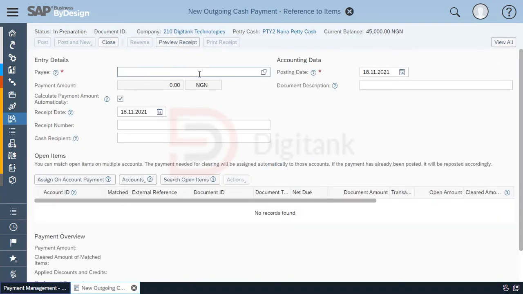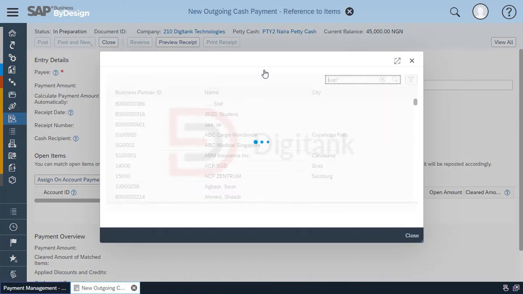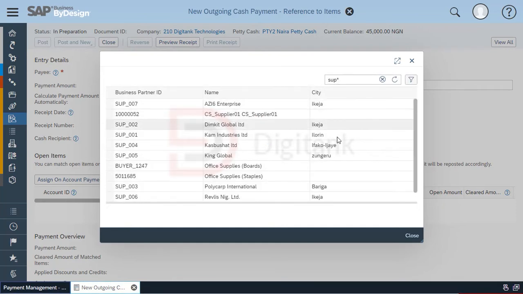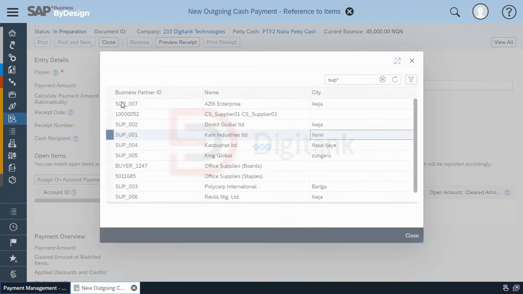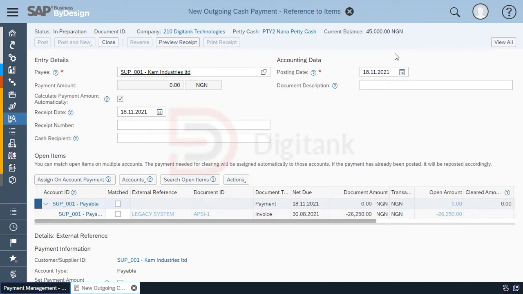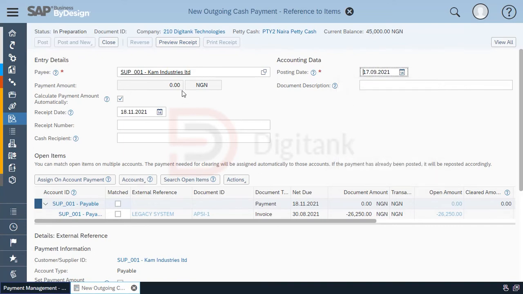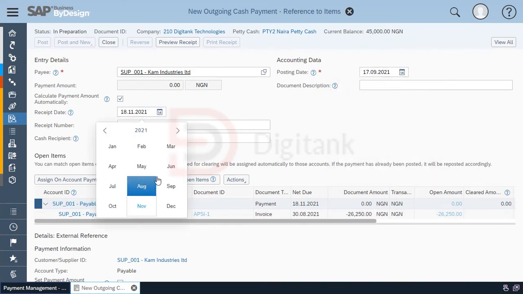Payee becomes mandatory, so select our payee, that's the supplier that we're paying. So we select our supplier, again we select our posting date, our receipt date as well.